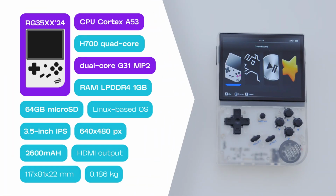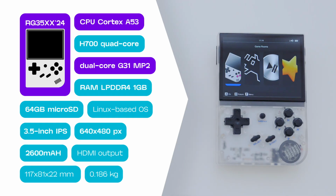As always, let's start with the specifications. The Anbernic RG35XX runs on a Cortex-A53 processor. The console comes with a dual-core G31 GPU and has 1 GB of LPDDR4 RAM. The display is 3.5 inches with a resolution of 640 by 480 pixels. The battery has a capacity of 2600 mAh, allowing you to play for up to 7 hours.